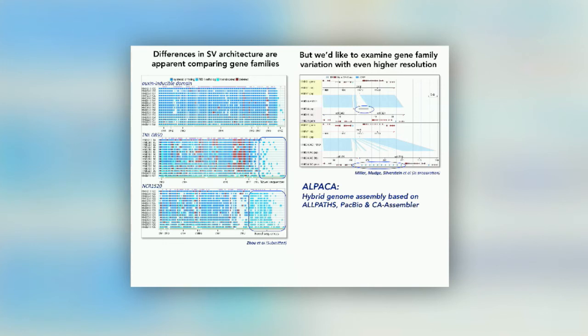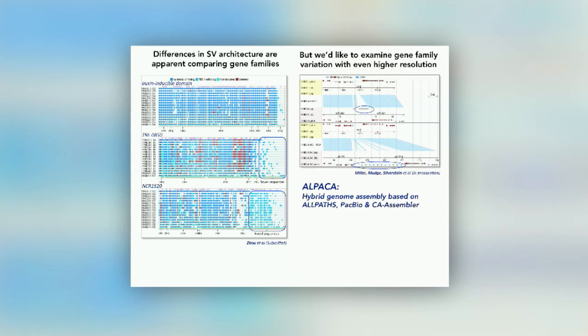So this is an all-paths assembly, and this is a PacBio-based one, which they call ALPACA-based. And in all-paths, all they find is a deletion. Something's different. When they do the PacBio-based assembly, what they find is there are 12 copies of an NCR. And that NCR is actually, well, I shouldn't call it an NCR. It's a CRP, because that's a CRP that's found in mycorrhizal interactions, not in nodule interactions. So a different plant-microbe interaction.